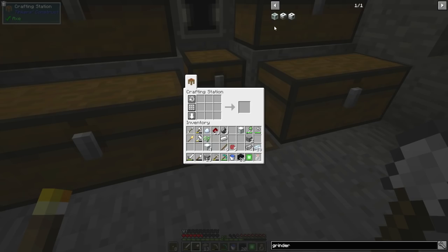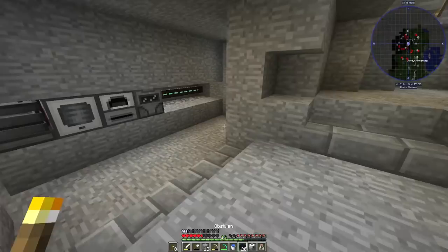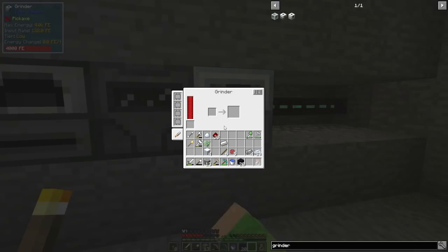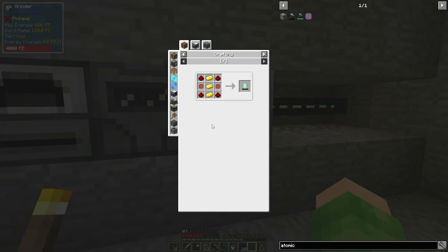Right. There and done. And grinder and plug it in. I don't know if it needs power. I'm guessing it does. It looks like the sort of machine that needs power. Of course it does. You can upgrade as well, which is good. Don't know what this does, how it works. So how do we make the stuff that we need? So we need 2. Atomic disassembler. We need 2. Make an energy tablet, which we can do. Let's quickly make the energy tablet.